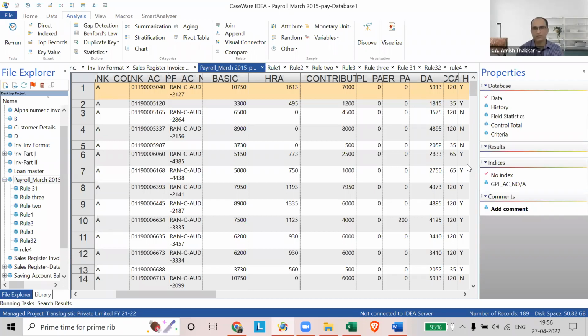For what size of firm data can we use IDEA?